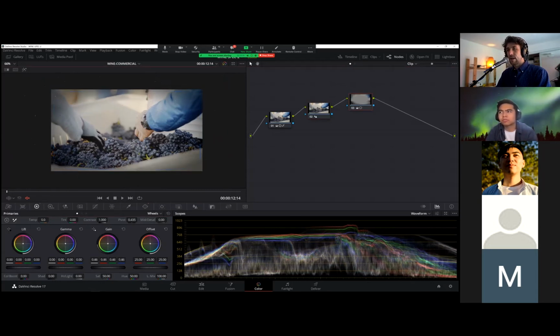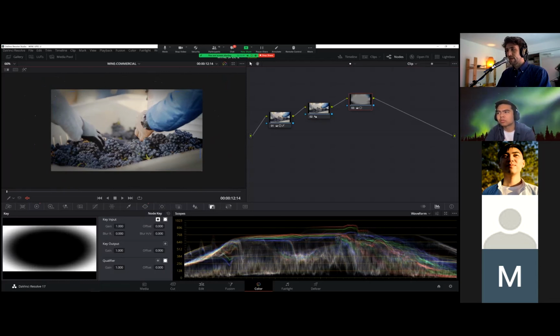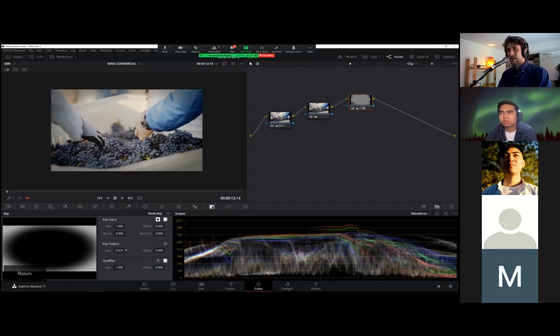Then go to, oops, let's see here. Where is it? Yeah, okay, it's this one's key right here. It's right next to blur, so key. And you can again see the keying of what you're doing. This is the mask key, and you can take the gain down. Look at that, very soft. So we're just saying, turn this node down, turn up, turn down, whatever you're doing there. You can turn it up also, but that's not great. So we want to go back and set it to like 0.8, a little less. And it just adds that last little bit of something.